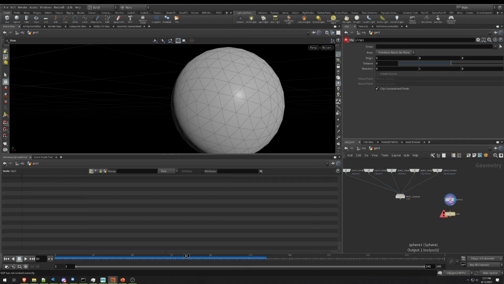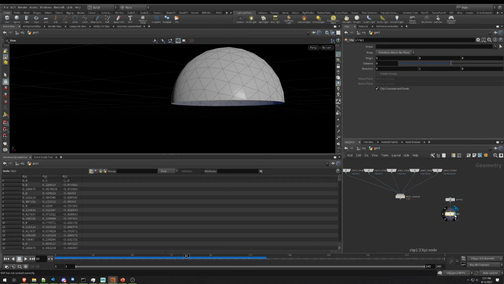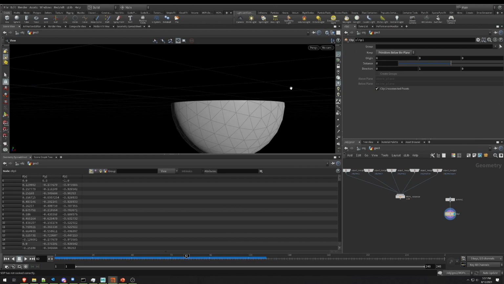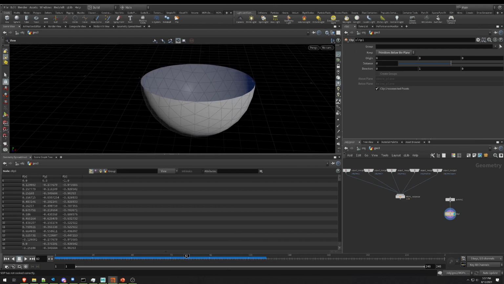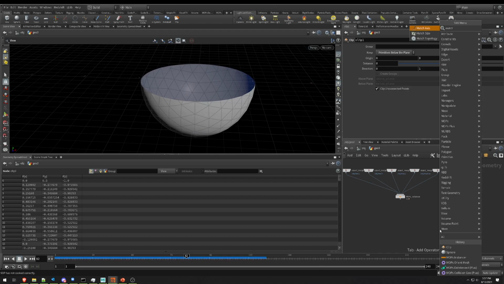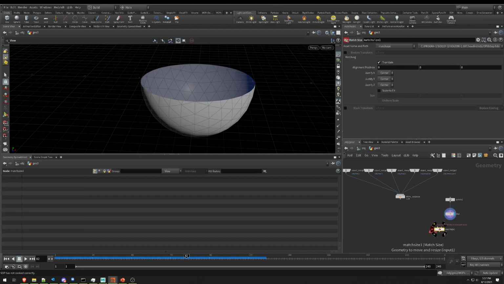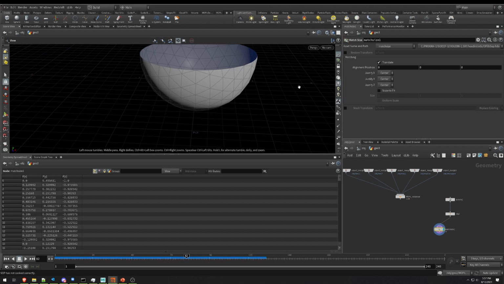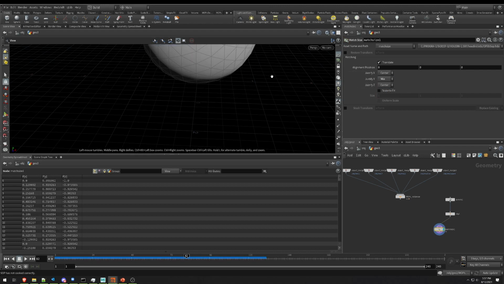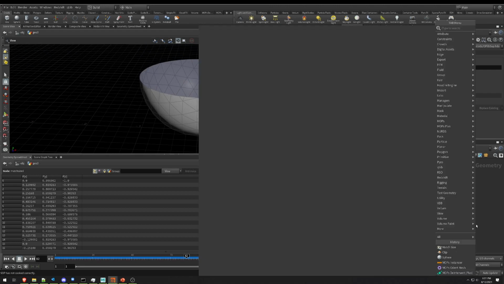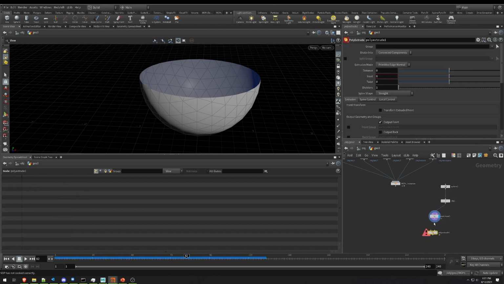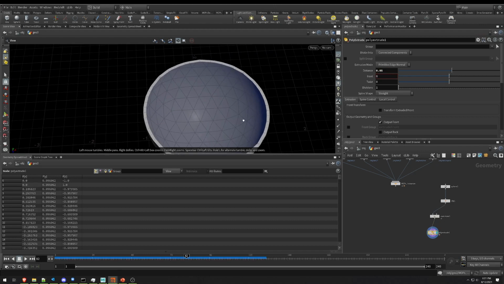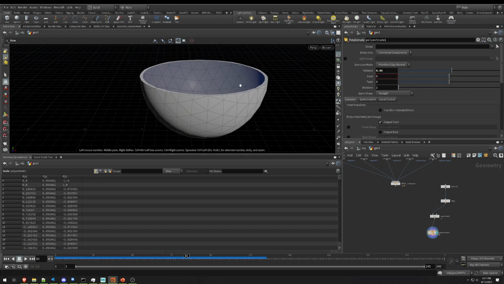And what I'm going to do with this is make ourselves a little cereal bowl for some Tetris cereal. So it is below the plane, so here's our bowl. And just for my own OCD, I'm going to use match size to move this so that it's sitting above the ground plane. Just makes me feel better. And there we go. Next, I'm going to poly-extrude this by, let's say, about 0.05. So now I've got this bowl shape that has a little bit of thickness so I can use it for collisions.